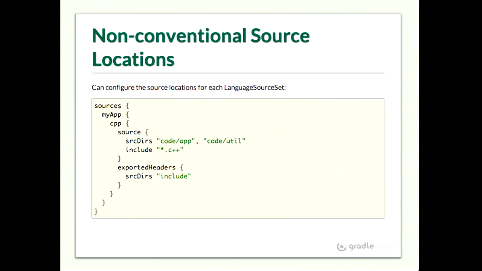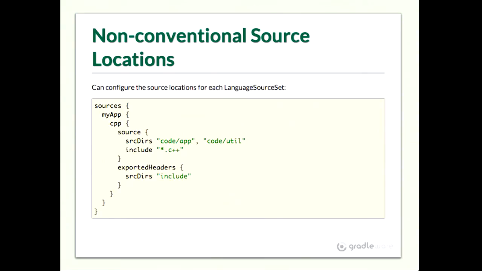Can I add headers that I don't want to export? Sorry, what's that? Can I add headers that I don't want to export, like package export? Yeah, this is something we want to model. The question is, can you add headers that you don't want to export, so private headers and public? This is something we want to model better. Right now, you either have headers that are exported here, or you have headers that are implicit, which are found implicitly with the sources, which is not great, right? It's not the right way. What we want to do is model private headers and public headers, possibly exported and public as well, shared as well as exported.